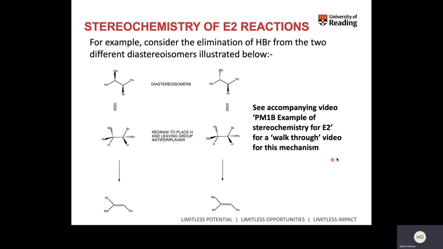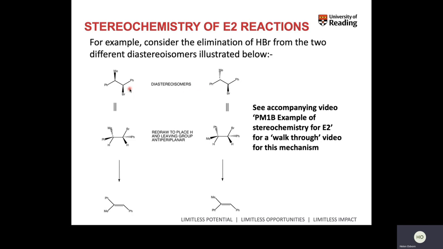I'm going to go through this, but again, please do have a look at this additional video where I go through this on paper, because I think that will help you to see what I'm drawing in, what bonds are breaking, which bonds are forming. It's exactly the same material, so it's just a case of giving you a second chance to go through it and understand the concept. So we're exemplifying the stereochemistry of E2 reactions, and we are demonstrating that they are stereospecific, i.e. one starting material isomer would give one isomer of alkene, a different isomer of starting material would give a different isomer of alkene. So first of all, let's just look at these.